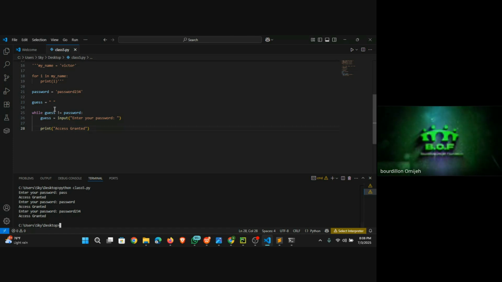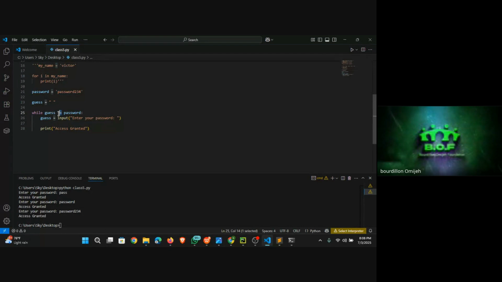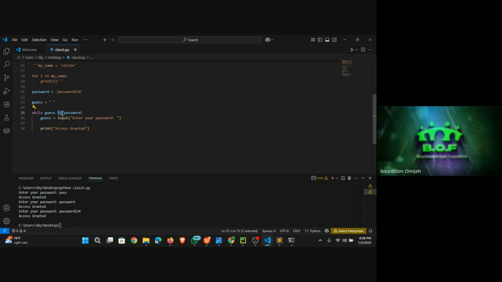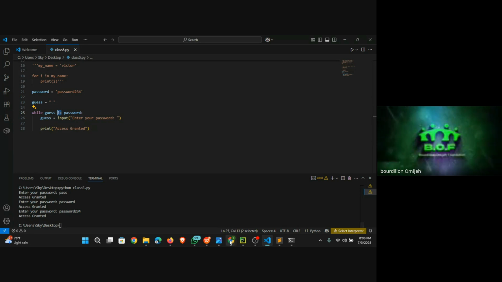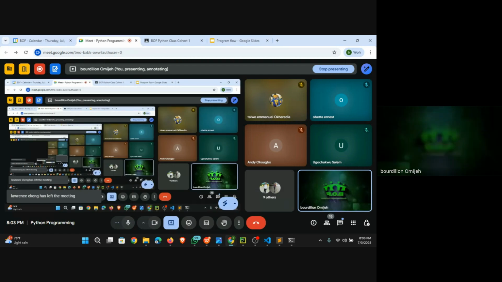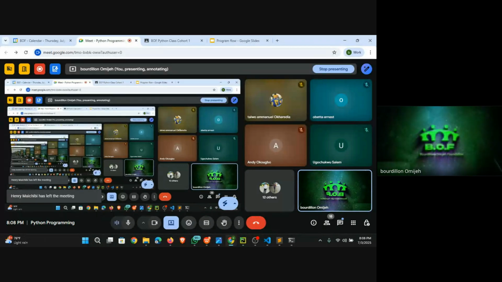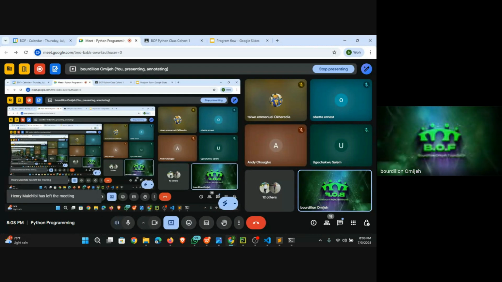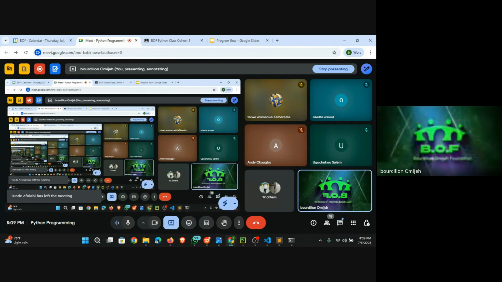So that's how the while loop works. It only works with a condition. Now that condition is usually here, these operators: either equal to, greater than, not equal to, less than or equal to, greater than or equal to. Those are the conditions that are set for the while loop. So that's basically what it is about the for loop and the while loop. They are very simple things. They become more complex if you're applying them in bigger projects, but they just require a bit more articulation.